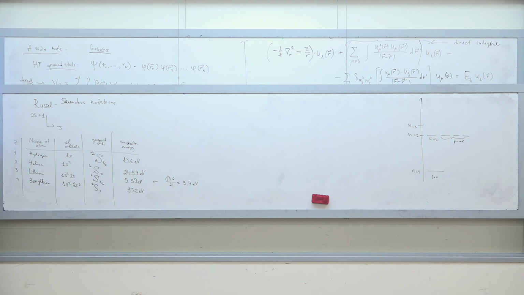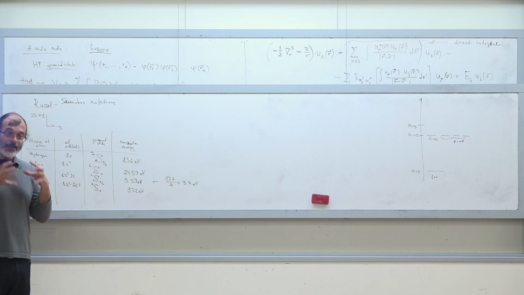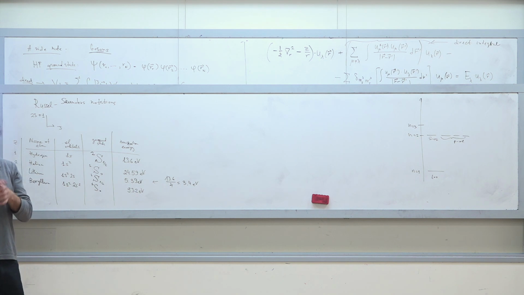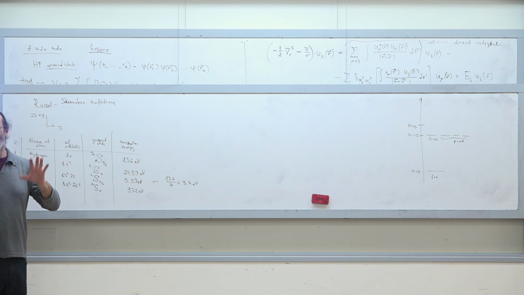But the interesting thing is that all atoms that are stable are essentially of the size of the Bohr radius. Well, a few times the Bohr radius, okay? So 4 or 5 times the Bohr radius for the largest one.